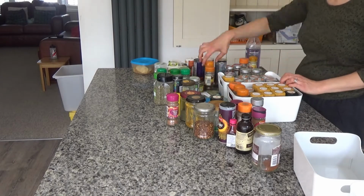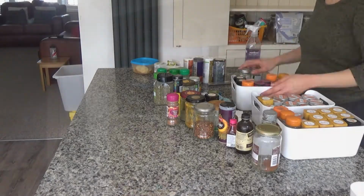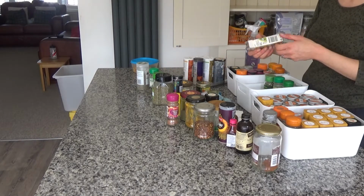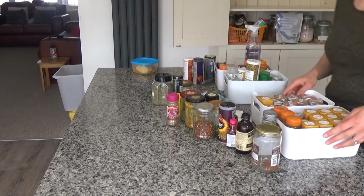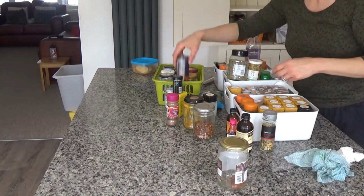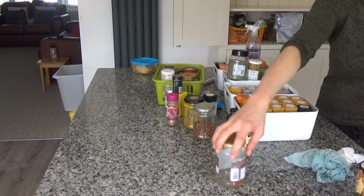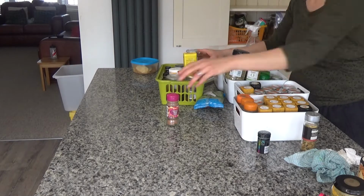So I tried to put all the spices into the 3. I know there is a lot of spices here, but I do actually use these. And then I tried to put all the herbs into one container. And then, as I said, I put anything spare into the last container, or anything that's a bit big and bulky and won't fit in the other 4 containers, I put into this one.